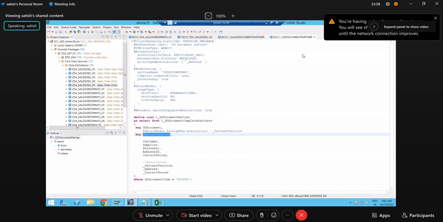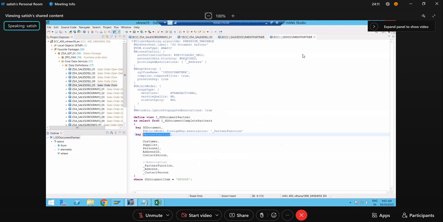Customer followed by on. Customer dot customer should be equal to $projection dot ship to party. Based on the value coming here, I need to get a customer. Dot, that's it. Saving it till this point. As I used multiple associations, the first criteria, you may use the field or may not, first do the projection of that association. This will be very useful, guys, in case of reportings in a further view.